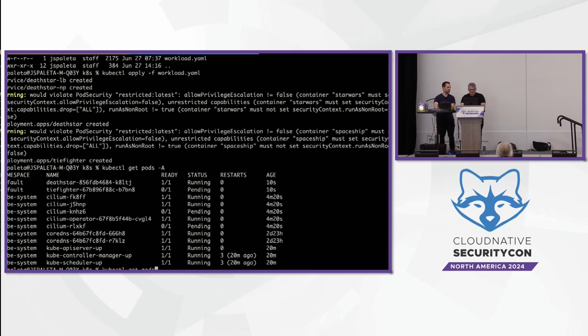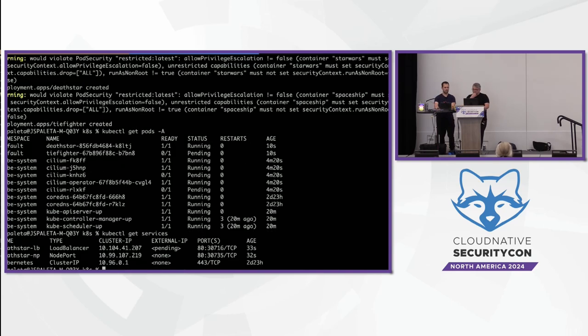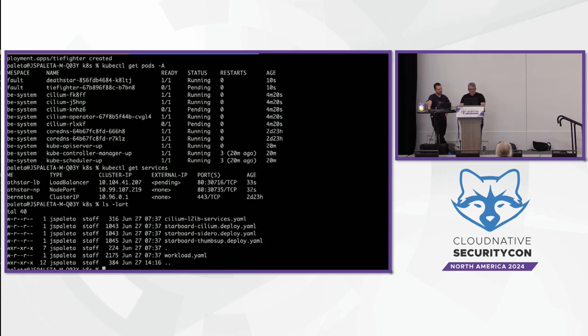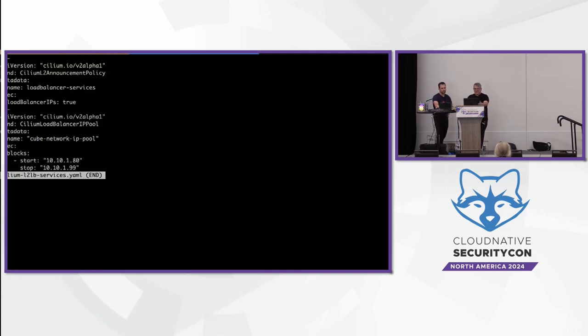Get pods. Now if I get services, the Death Star is running. The LB doesn't have an external IP address because I didn't apply the Cilium LB policy yet. Cilium can handle a load balancer because I asked for it to implement the L2 policy feature, so I can have it give a set of IPs to use for services and apply them to the load balancer. In our local network here, Cilium will broadcast those on this switch and we can hit those.